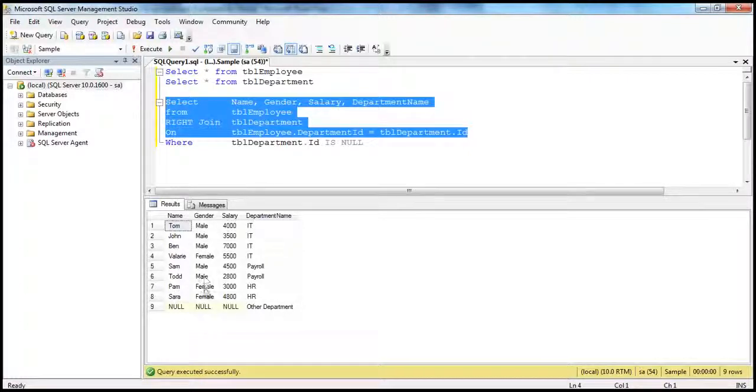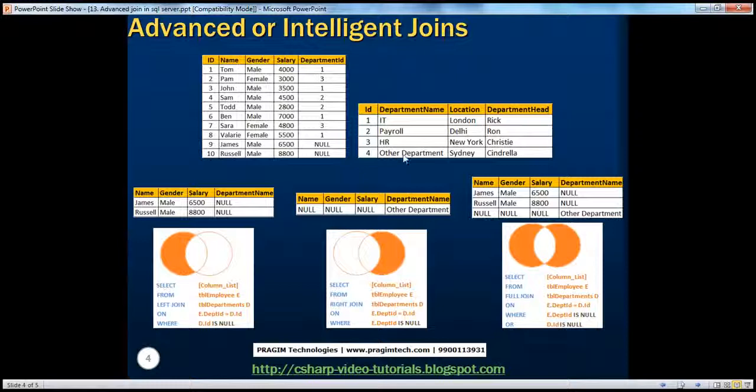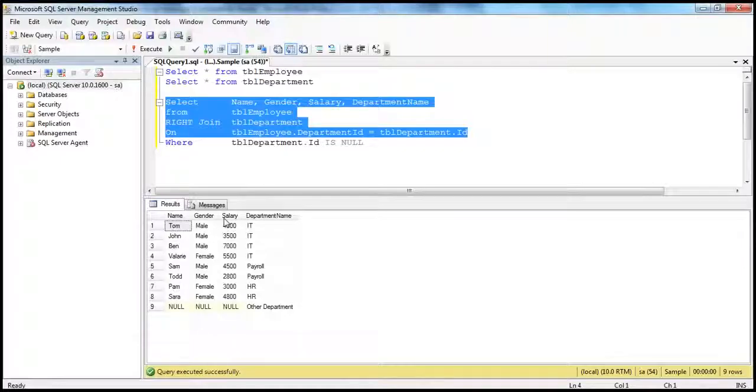So we get those 8 rows plus 1 additional record. This other department record has no employee assigned to that department. So this is the non-matching row in the right table. We get this row as well as the matching rows between these 2 tables, these 8, if we are using a right join.